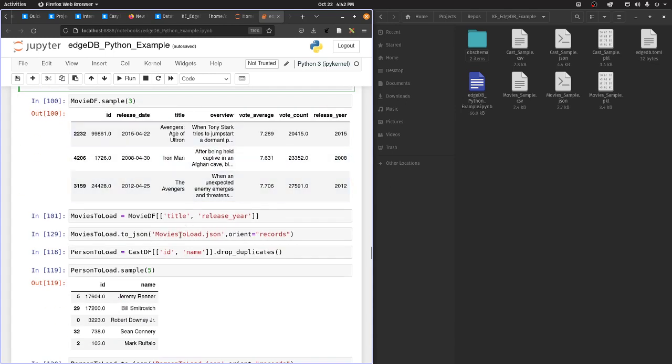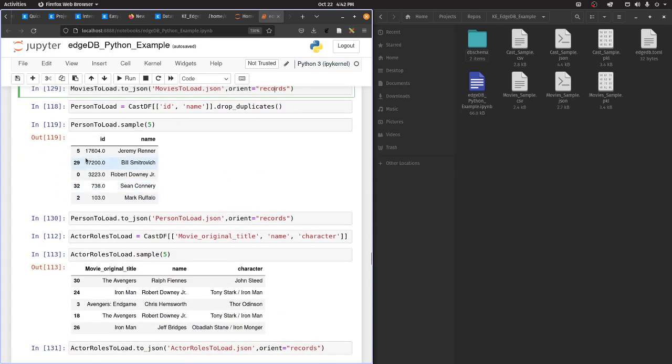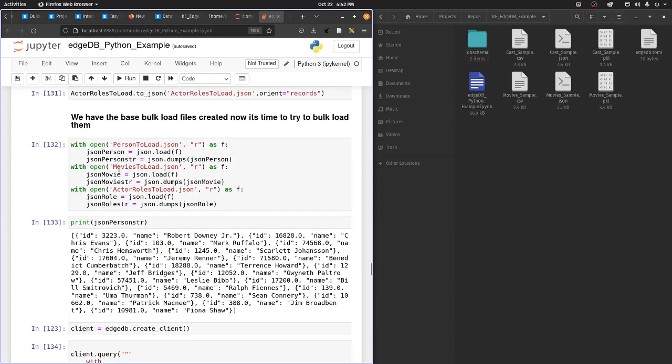We're only doing specific columns. When we export it, because it's a JSON file, we need to orient it on records. If you don't do this, it will not load into the EdgeDB correctly. And then we read in the JSON file.